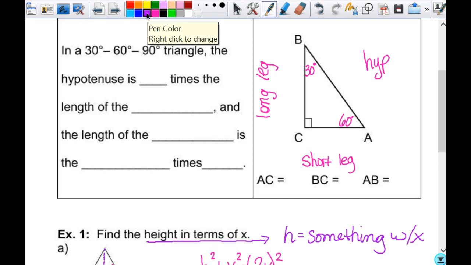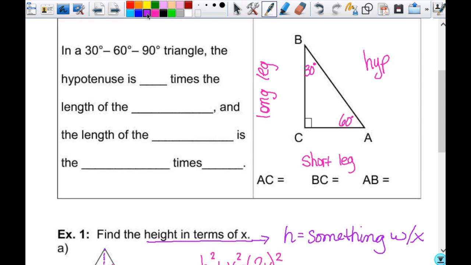So we're not using X, and we're not using L, but since everything revolves around the short leg, we're going to use S. Now, I just caution you that you have to be able to read your own handwriting and make sure that your S's don't look like 5s and vice versa. Okay, so that's the one thing that might get you confused. You have to make sure that you can tell the difference.